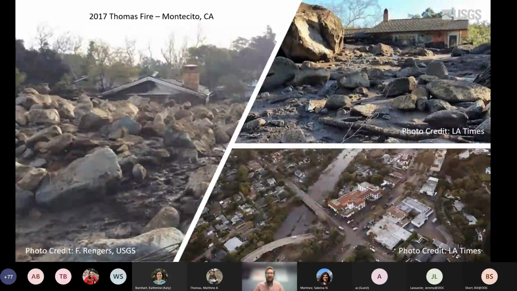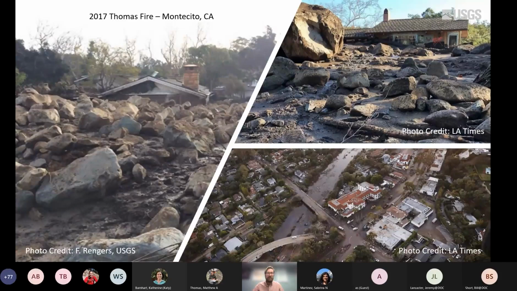One region of the western United States that has a well-documented history of pretty frequent post-wildfire debris flows is Southern California. A recent study found that there's a post-wildfire debris flow of some magnitude virtually every year in Southern California, and a little less frequently, but still about once a decade, you get these large events that have some pretty dire consequences to downstream communities. So this is an example of one such debris flow.